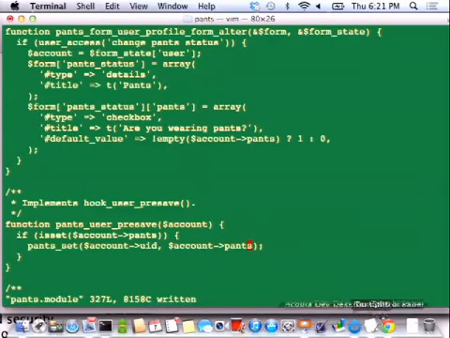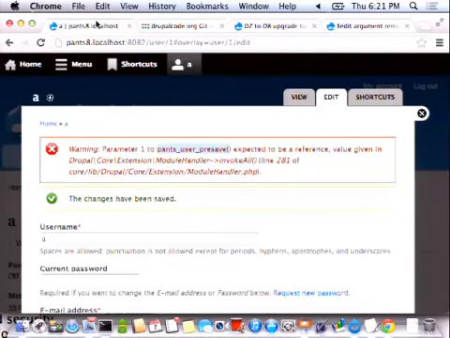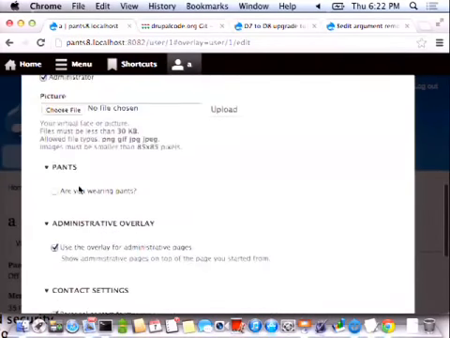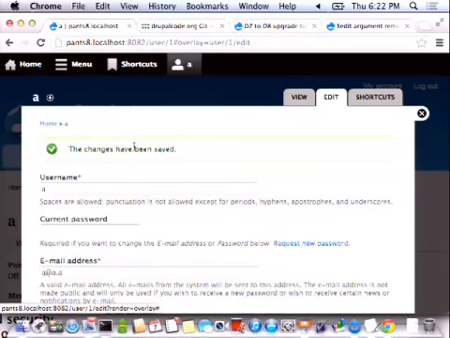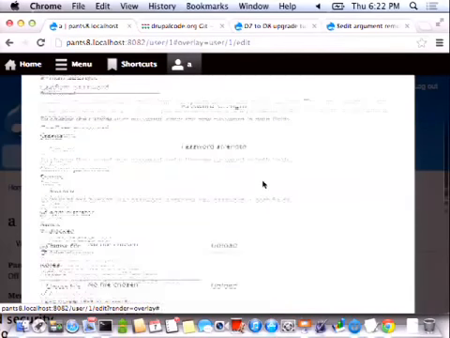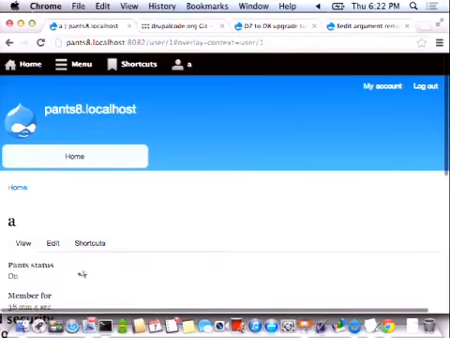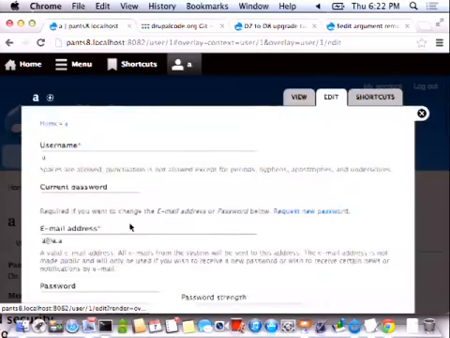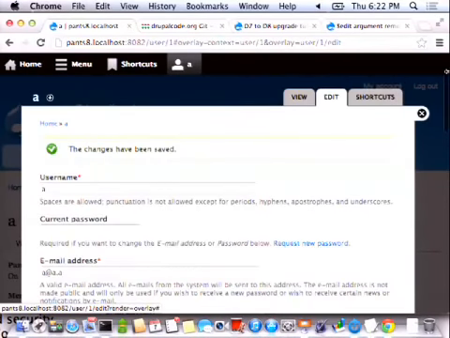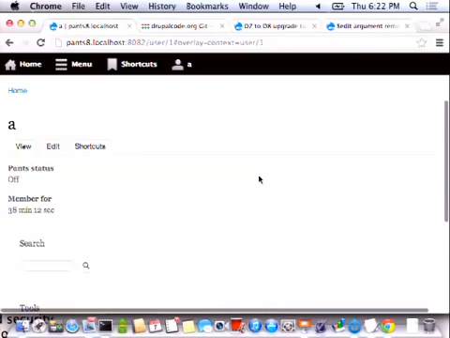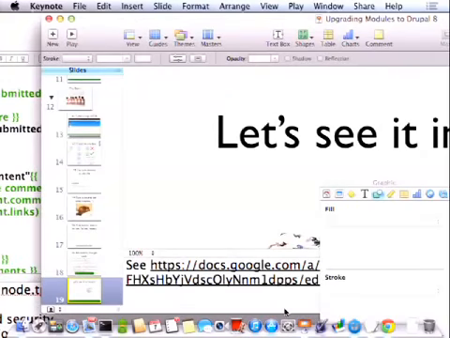Dun, dun, dun. All right, let's go back here and turn my pants on, save. Ooh, that looks promising. Should we see if it worked? So I should have my pants on, and I do. Yay! And let's make sure I can turn them off again, because of course we love having our pants off more than they are on. Yay! It's working! Oh, that was a great session, huh?